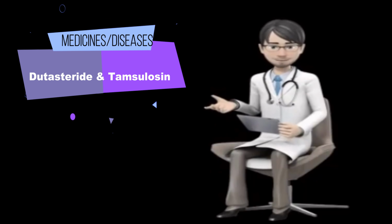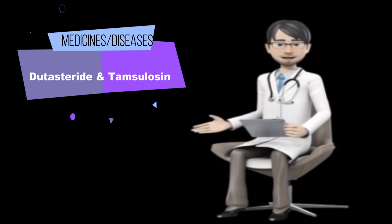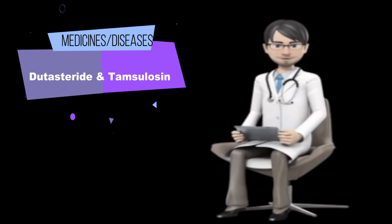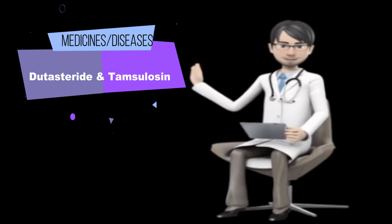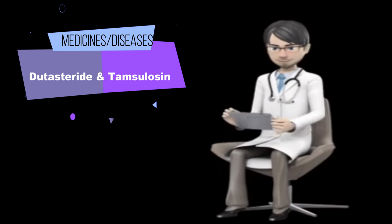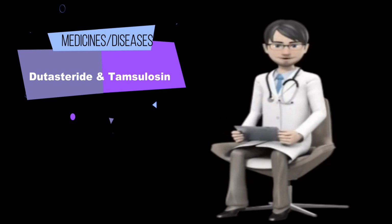What other drugs will affect dutasteride and tamsulosin? Sometimes it is not safe to use certain medications at the same time. Some drugs can affect your blood levels of other drugs you take, which may increase side effects or make the medications less effective. Other drugs may affect dutasteride and tamsulosin, including prescription and over-the-counter medicines, vitamins, and herbal products. Tell your doctor about all other medicines you use.